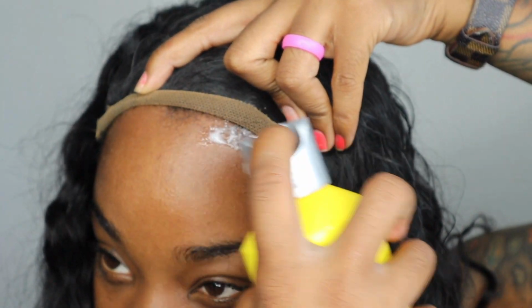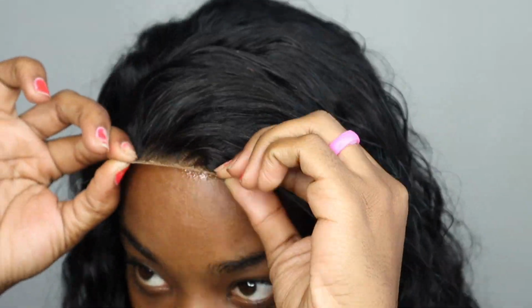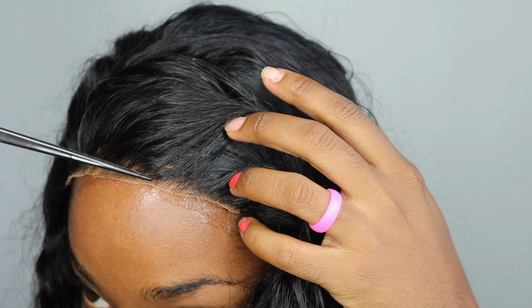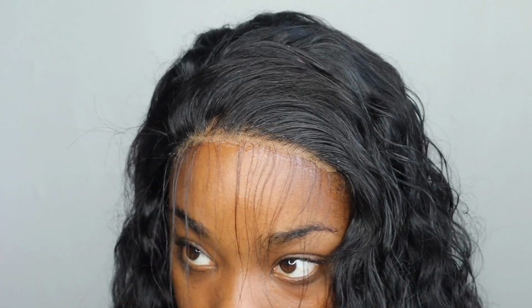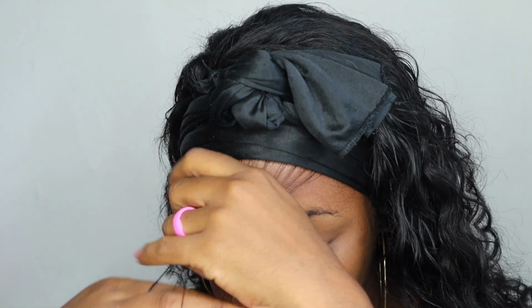So I like to spray underneath and then I like to spray on top as well. I'm trying not to do a lot of baby hair, so I'm gonna just get a couple strands. Okay, now I'm gonna tie this down. Go ahead and do my makeup and I'll be back. I'm gonna cut these little strings because what you're not gonna do is get me and my makeup wet. Okay.